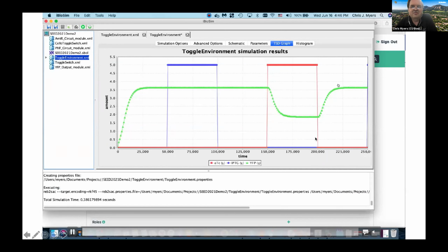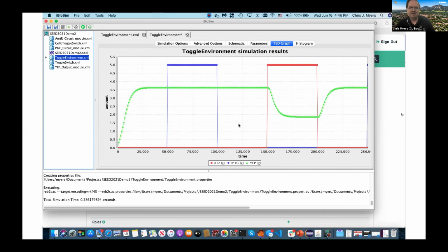And so this is just representing the fact that in this design, the circuit that holds it high is stronger than the part that holds it low. When we use the actual parameters, we find that this actually isn't going to behave exactly the way we want. So this shows the importance of using real characterized parameters when you're doing your modeling.